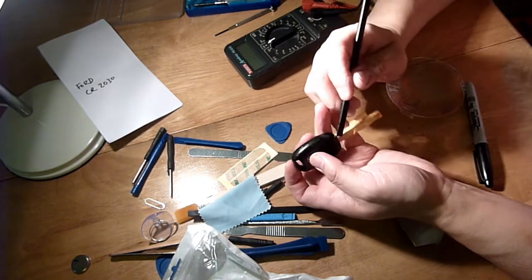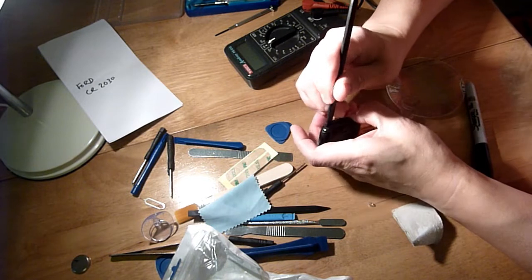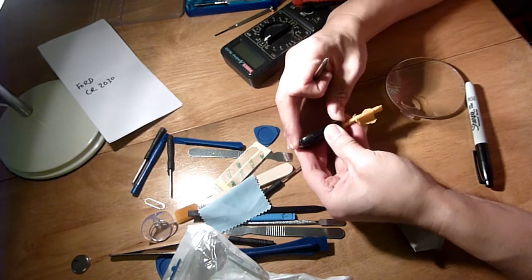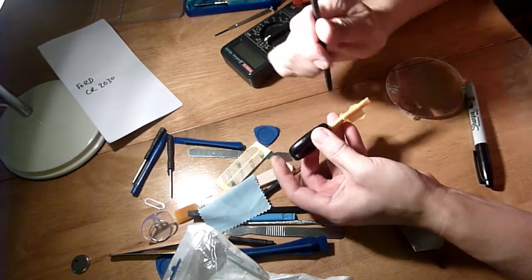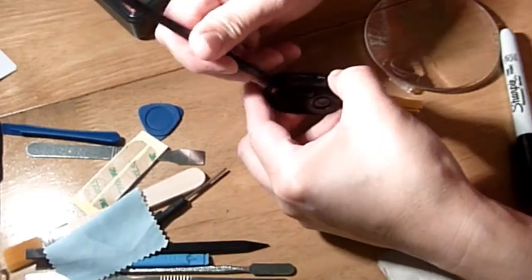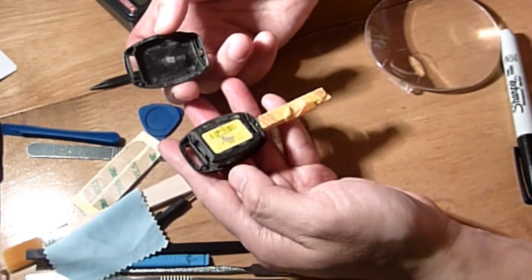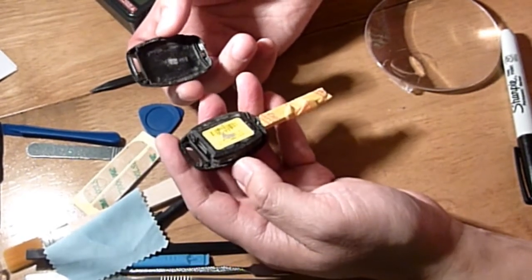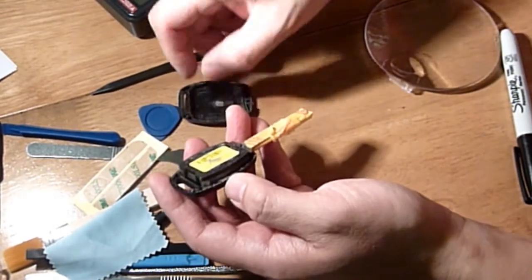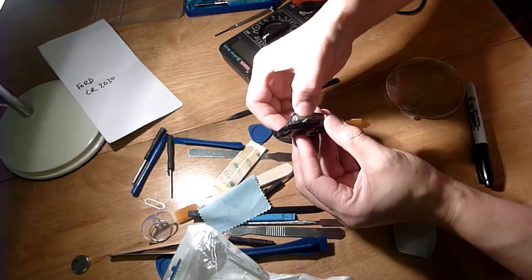Now it's kind of catching, like it doesn't want to come apart. It could be one of these where you slide it forward and back a little bit for it to come out. So slide it forward, slide it back, slide forward, slide it back. Okay, go right round, and that came off. That's not what I was expecting. So very different from the Ford.